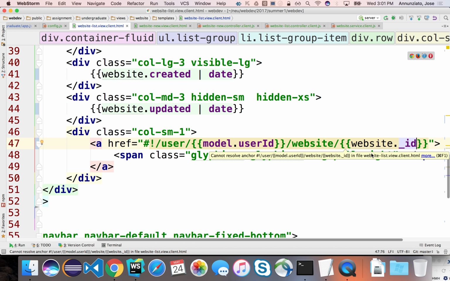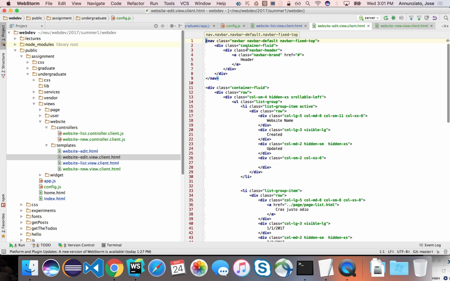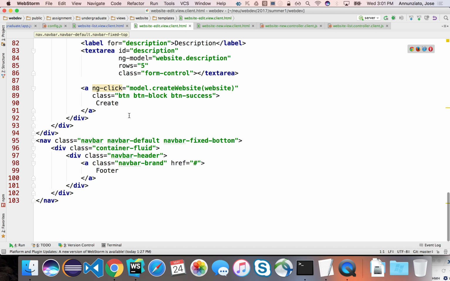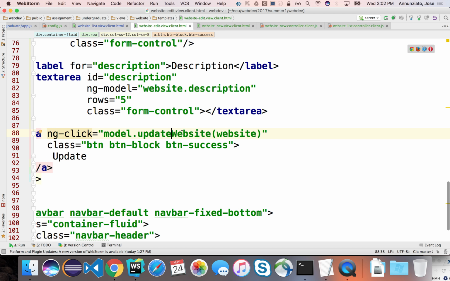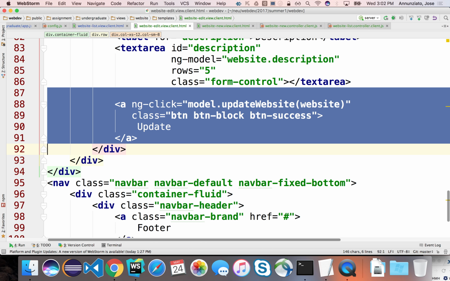The only difference between the edit page and the create page is that the edit page gives us a couple more use cases, right? So the edit page will allow us to definitely not create. We don't want to create a new website. Maybe we want to update a website, right? So change the name, change the description, and so we want to call update website, right? And maybe even remove an existing website, right?